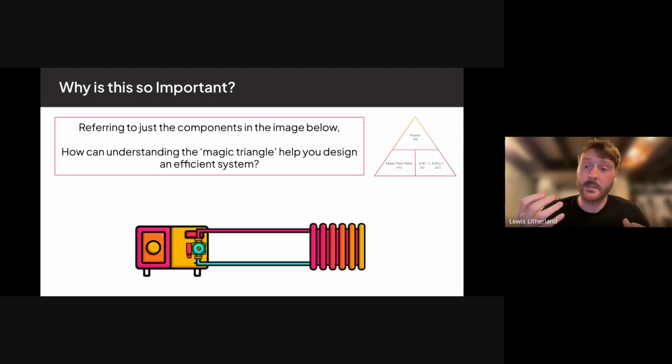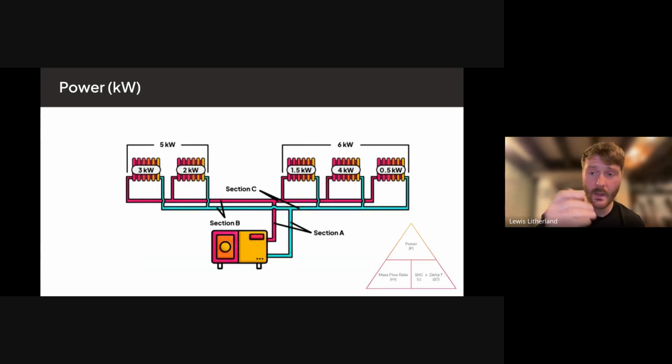When you're balancing the system, you need to know your flow rates for that. How do you spread this heat out? How do we ensure that every radiator is getting the amount of heat that it actually needs? This triangle is everything that you're doing with designing a system. After you've got that heat loss calculation, that's your power done, and then working out the rest of them is where this comes into play, and it is so important for an efficient heating system. So on power, it's just this one slide, and it's all relating to what we did last week.